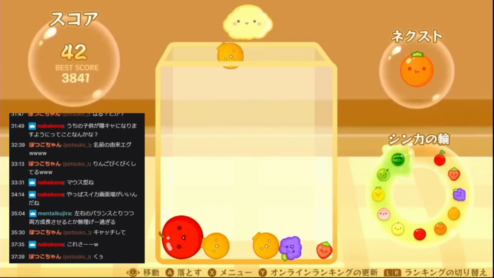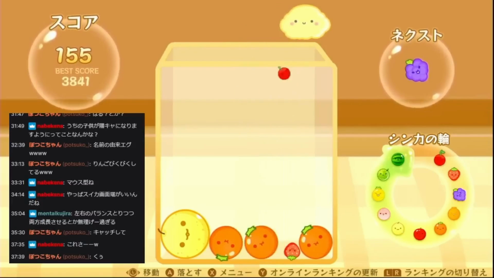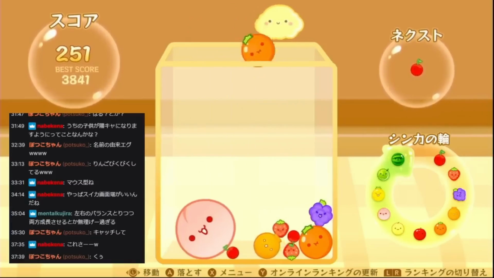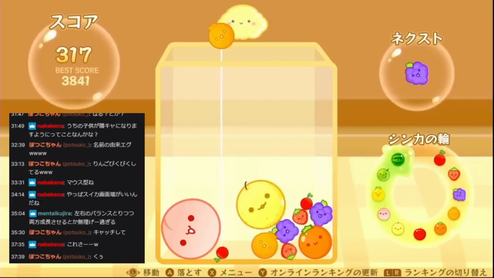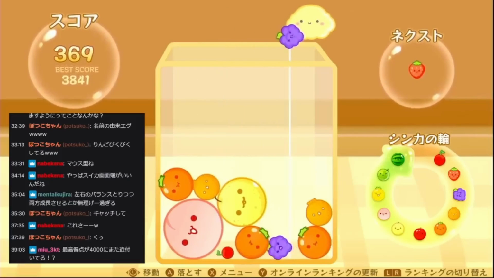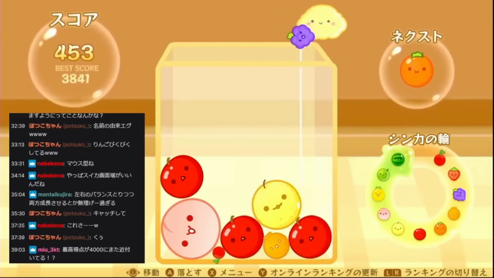Prior to this, Nemu's best score was 3,841, but right away at the start of the run, you could tell he knew what he was doing. Similar to Pino, Nemu has the same general strategy of making one big fruit that sits to one side of the box while having the next biggest fruit nearby and the smaller fruit further away. But soon, we begin to see how Nemu shows his expertise in the game.